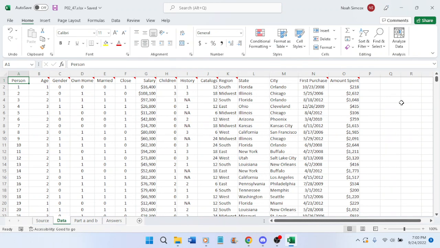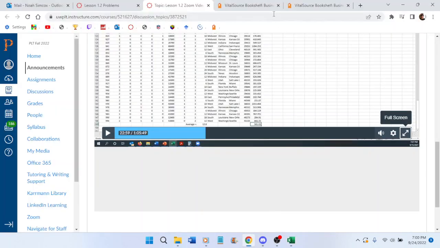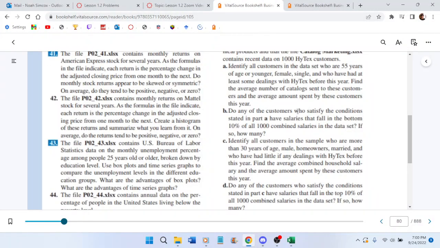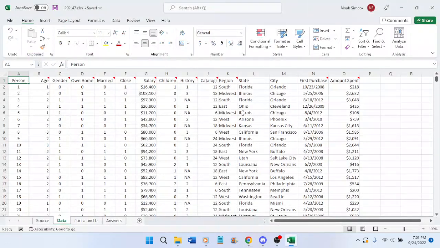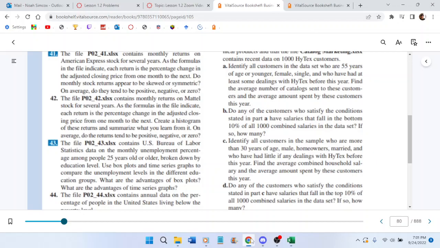So basically we just need to find something. What are we doing? We need to find the bottom 10% of these salaries. Combined salary. No, combined.